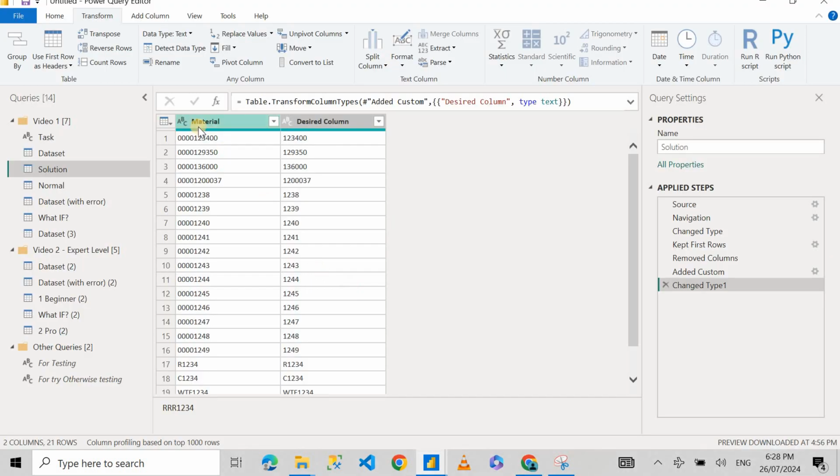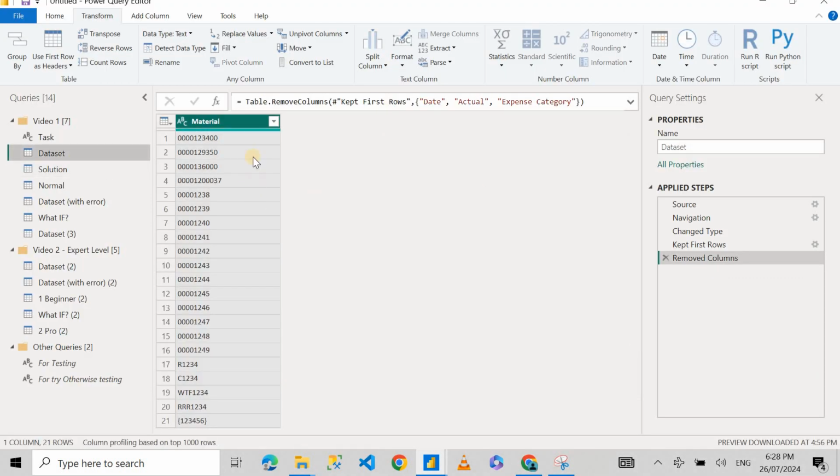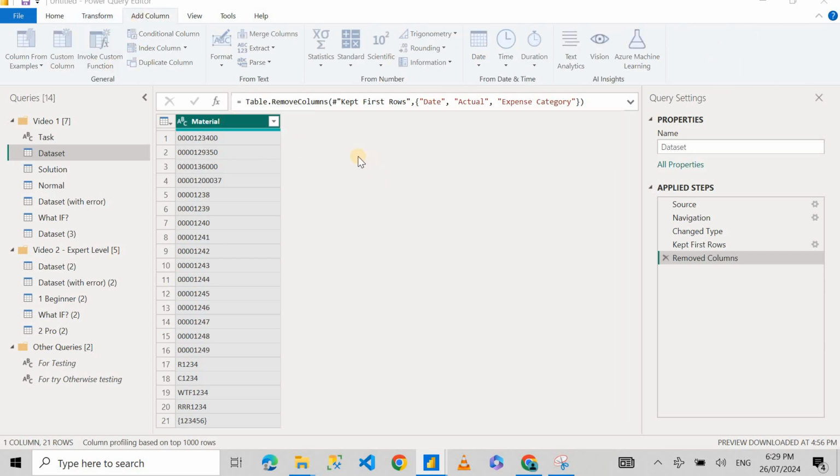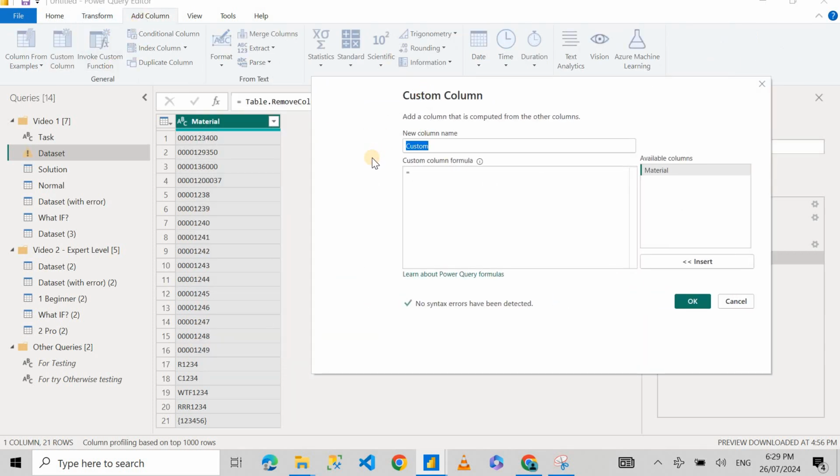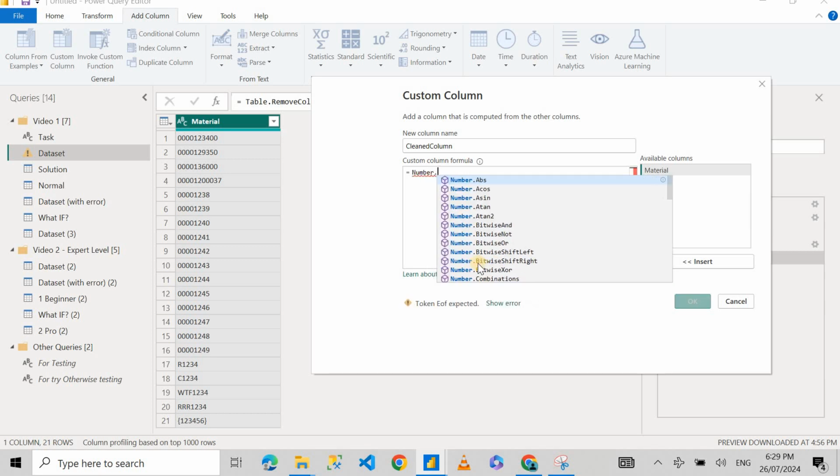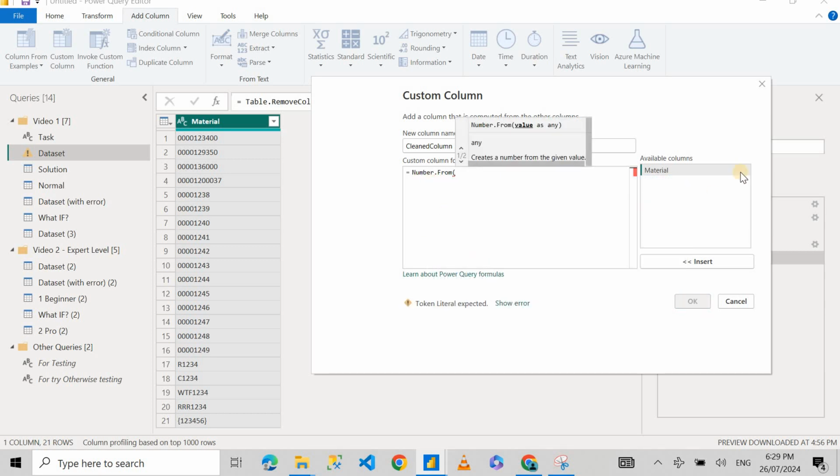All right, so anyway, let's get started with our problem. So how do you deal with this problem? Let me know in the comments as well, but I'm just going to show you how I deal with it. I'm just going to add a custom column. I'm going to name it Clean Column, and what we're going to do first is try to get a number type from the material, and we're going to use the function called Number.From.